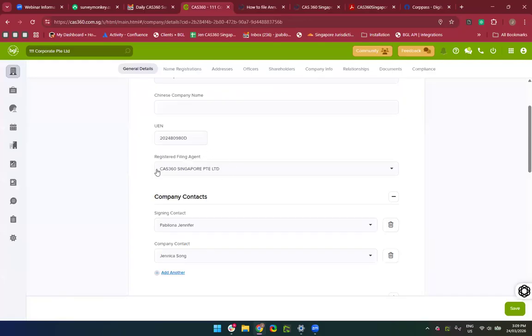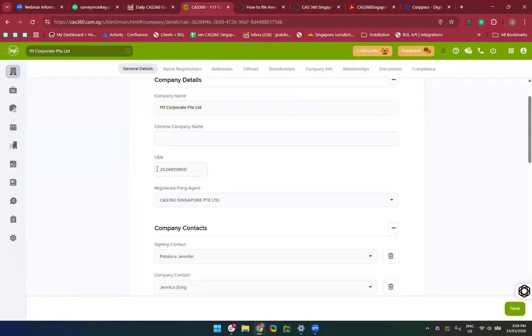One of the reasons why I highlight this quite particularly is because when you assign a filing agent onto a company, it will also reflect the disclosure of the annual return data for your registrable controllers' location of the registers.